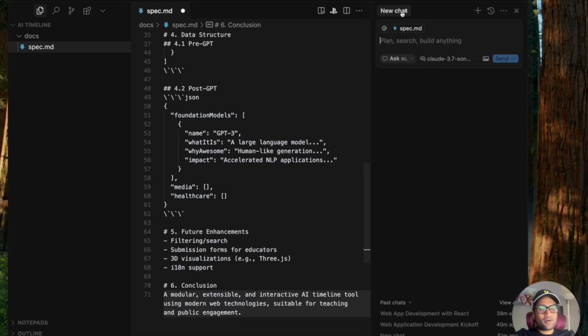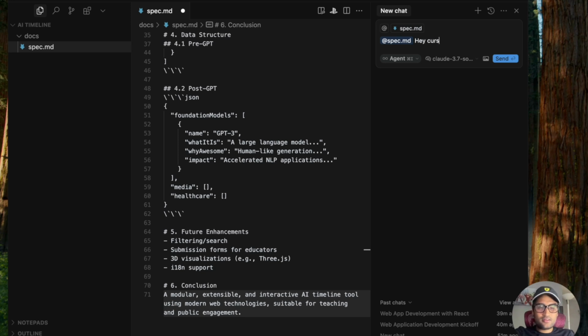So I'm going to press Command L again. I'm going to put this in agent mode and then drag and drop our spec into our chat. What I did here, essentially, is pass our spec as context to the agent. That means whatever you talk about with this spec, it will have all the information about the web application. So let's start building.